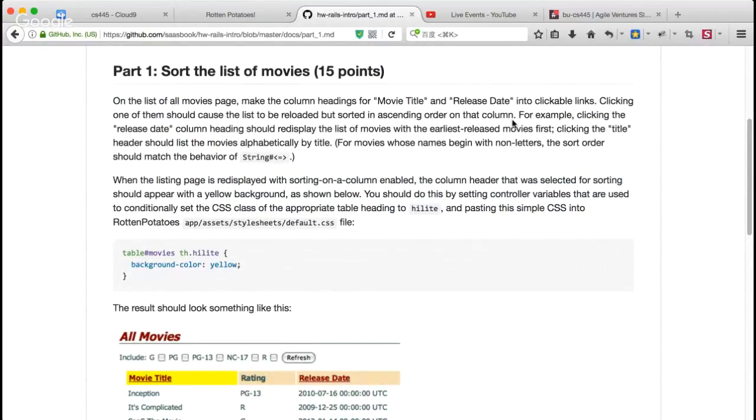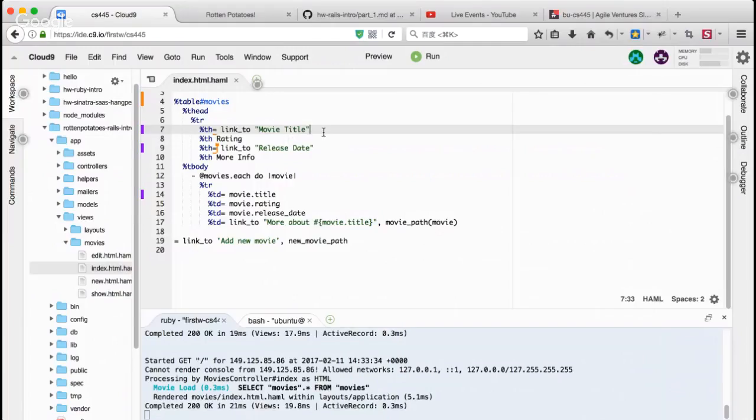So now we should sort it if we click it, right? I think it will be pretty easy. If we click this link, we still need to go to the index page, right? We just have a different order of this content. So we need to specify the new address, which is still the index.